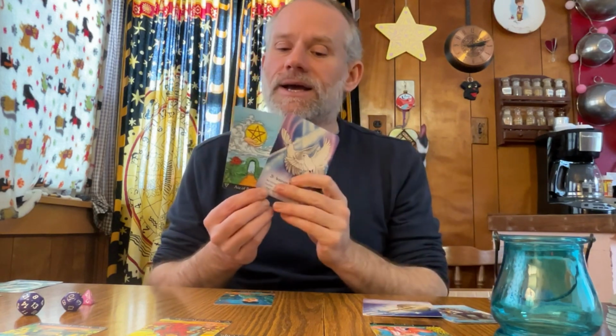What does this say? Someone new is coming. Even if you're not doing the romantic thing or the social thing, there are new people coming into your life if you go down this road. If you take this path, there will be new people coming down your path, and you will meet new people. You will have a new social connection one way or another. It's going to grow slow but steady with the situation.